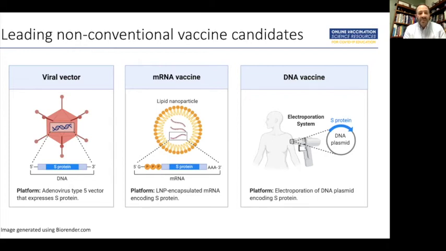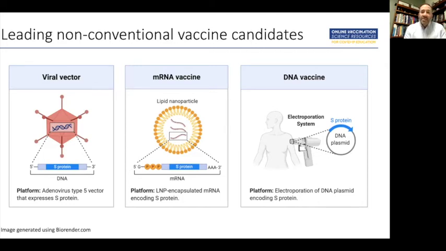In the case of the viral vector, it's the DNA that encodes that S protein, and it's placed inside a coat or a package that is derived from another type of virus. This is an adenovirus, one that humans are exposed to all the time. It basically makes this an effective delivery vehicle, so that we can mount an immune response to it. But we're not going to be making more adenoviruses with S protein DNA in them.